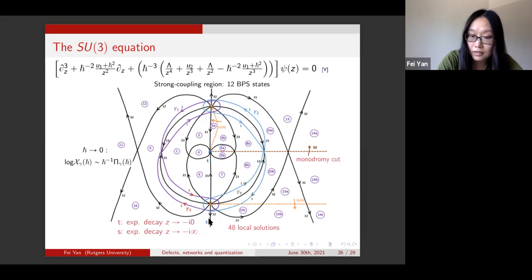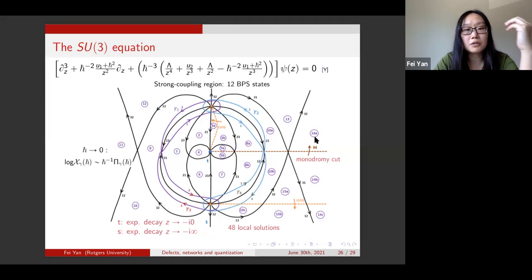S is another exponentially decaying local solution, where it decays exponentially as Z goes to infinity along the negative imaginary axis. And by 2, I mean not just T and S, but also their images under this monodromy action, where the monodromy is a counterclockwise monodromy around the Z equals 0 singularity. So then you could try to study the Borel symbols, and again, they're going to be expressed in terms of Wronskians of T and S and MT, MS, M inverse T and M inverse S. So you get some complicated expression.